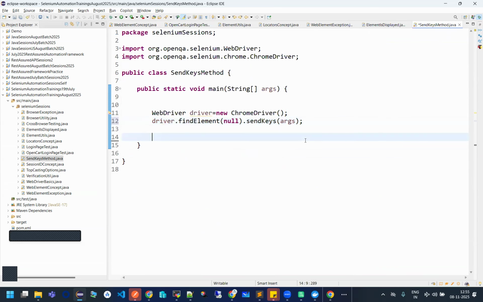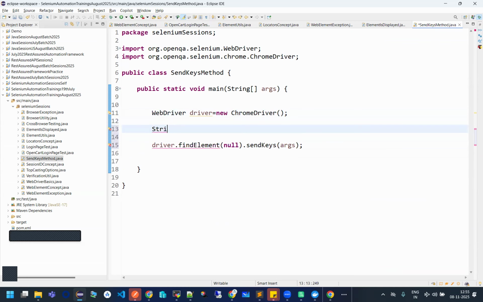See this. I am just creating a normal string value. String is this. I'm just writing a normal Nishant. Can you enter this inside your sendKeys? Because obviously strings are allowed. Yes, I can do it, no issues. Two more things.